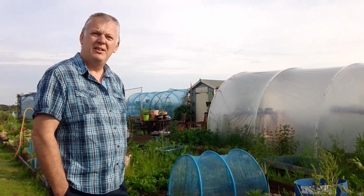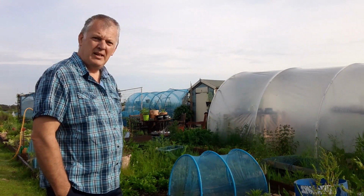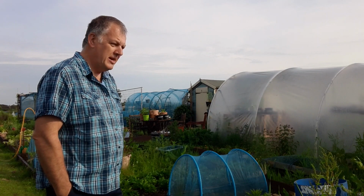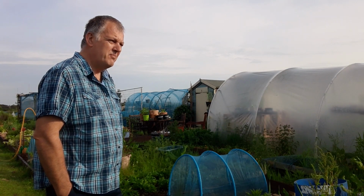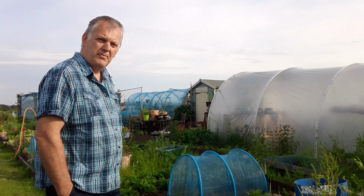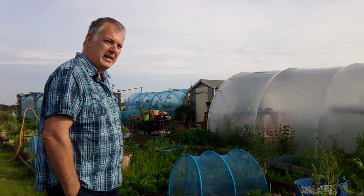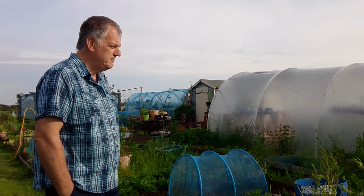We're now in June, and we've had some really hot weather, but we're working hard. I've not been down the tunnel much, so it's gone a bit overgrown, but everything needs watering. We've got a few bits in, but not as much as we wanted to, but it's an allotment and there's no rush. We can still do stuff, but it has been looking a bit messy, so let me show you what's been going on.